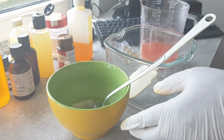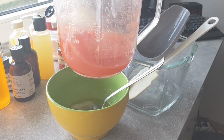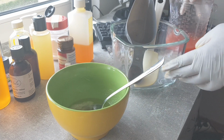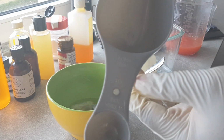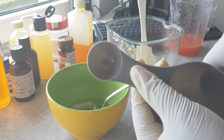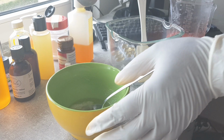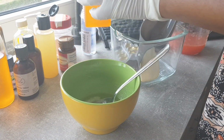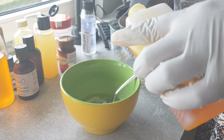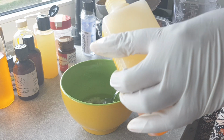So guys, this is it. This is my melted oils and butter, and this is my liquid also. So what I'm going to do is measure out my other liquid oils, and I'll be using 20 ml of each oil.